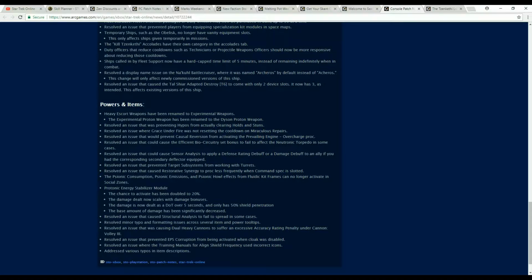I see a typo. In all of that I saw it too. You found the typo. Resolved an issue that caused the Talshar Adapted Destroyer T6 to come with only 2 device slots. It now has... They added a new ship? They added a new ship because of this typo? Apparently.